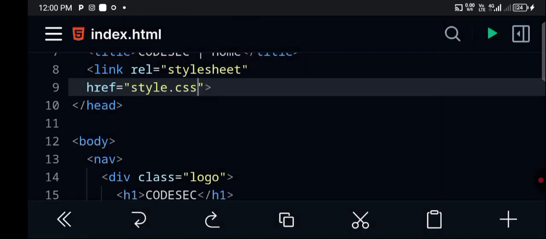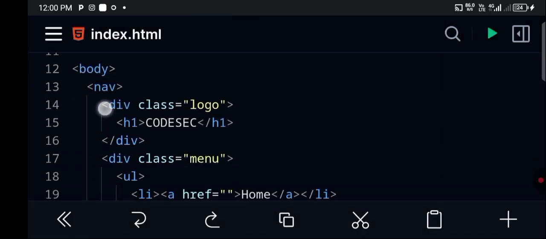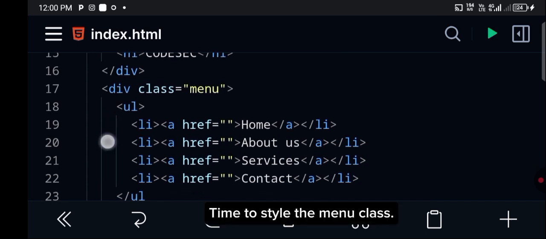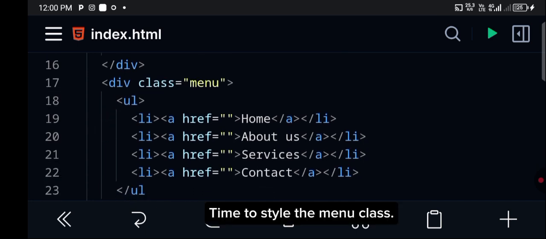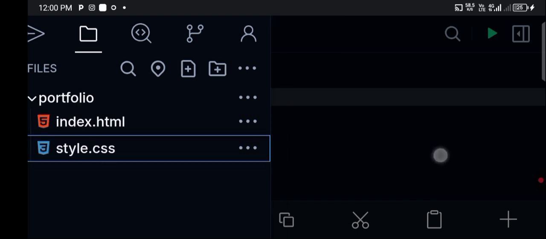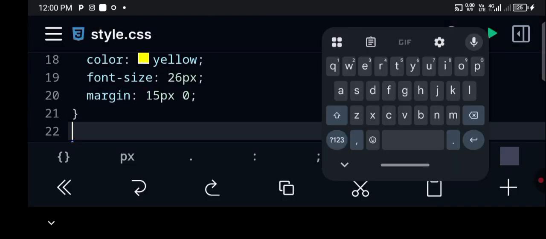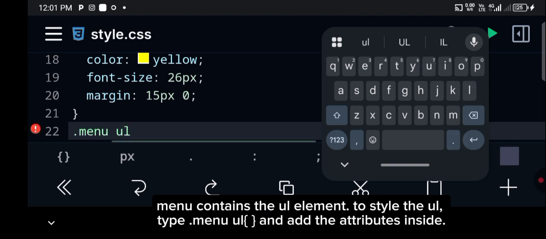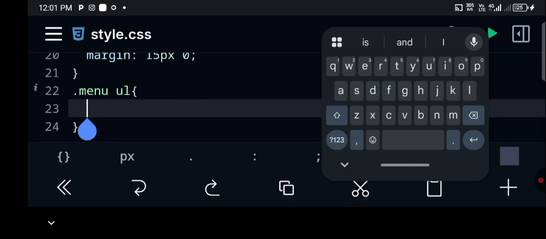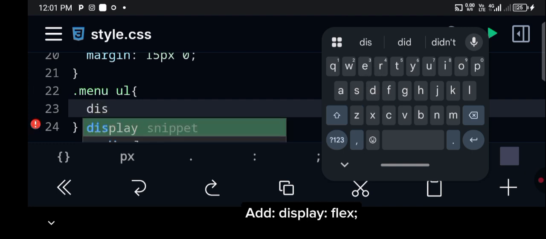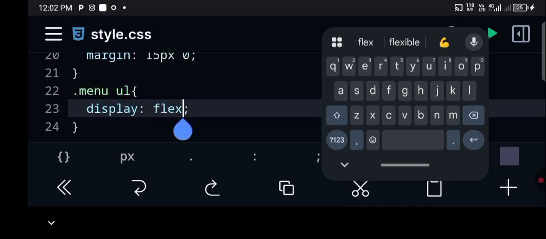After the logo section, we have our menu. So let's target our menu. The menu has UL inside it, the unordered list. So let's call dot menu UL. Let's display it also flex. Preview from the browser.